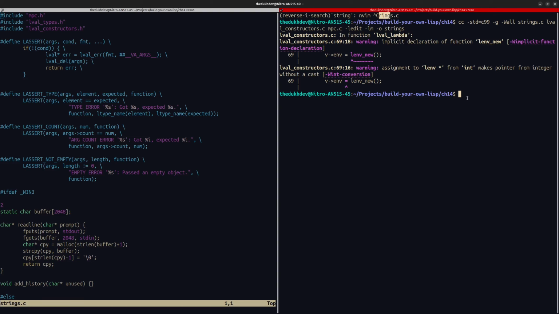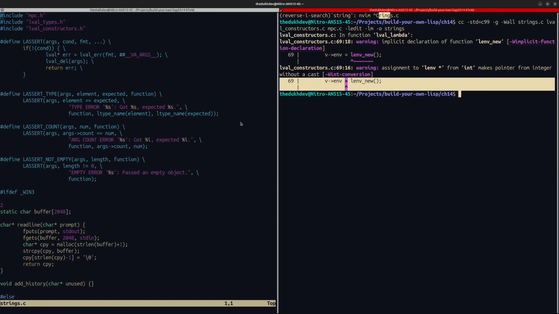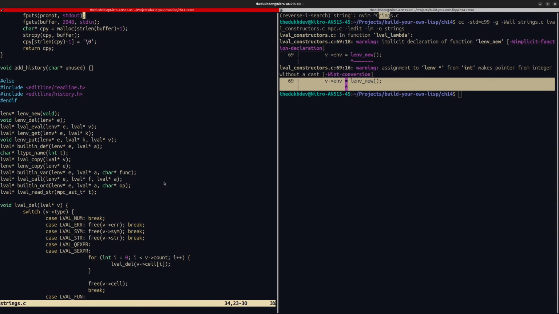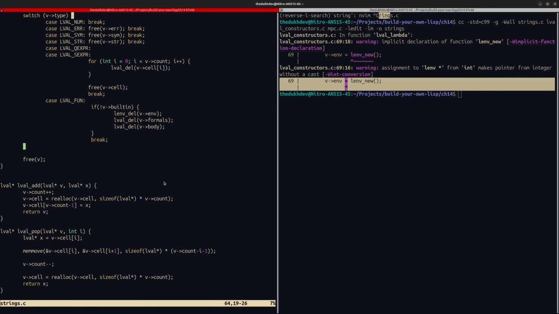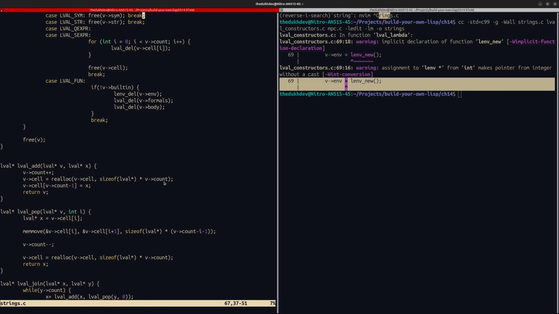So, what do I have here? Function lval_lambda, inside lval constructors, implicit declaration of function lval_new. No, not lval. Environment new. So both of these are on the same page. So what I could do here is extract all of those.